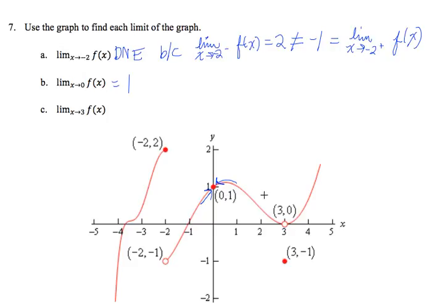Part C, find the limit as x approaches 3. So the difference here is there's a hole at 3, and that's to see whether you know what a limit really means. Because a limit is what the y values approach or get close to as x gets really, really close to 3. But it has nothing to do with what the value of the function actually is at 3. So the fact that there's a redefined dot down here has no impact on the limit as x approaches 3. So these y values right there are approaching 0. So that limit is equal to 0.